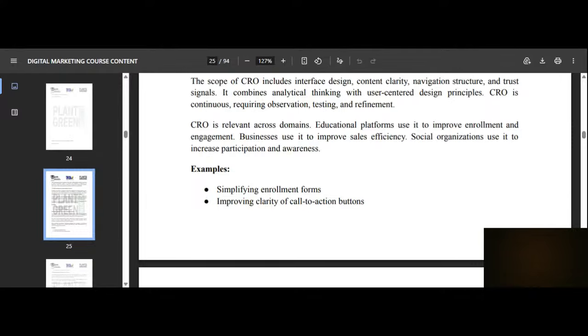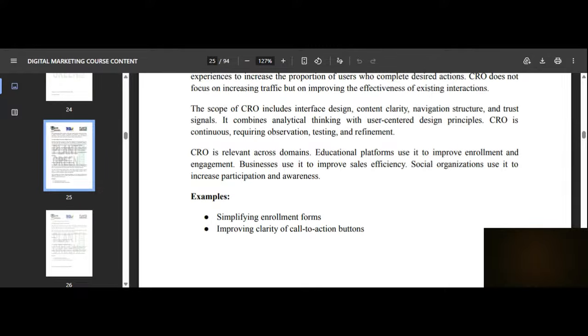It needs to be very clear for the users. As soon as they open the website, they read through whatever they want to read, see the form, see the button. The button needs to be very clear. If it is very clear, they will go on and click the button. But if it is very cluttered, it is very difficult for the viewer to see all those buttons, then it ultimately becomes difficult for the customer to sign up for that course. So it is essential to simplify the form, simplify the buttons, and keep it clear.